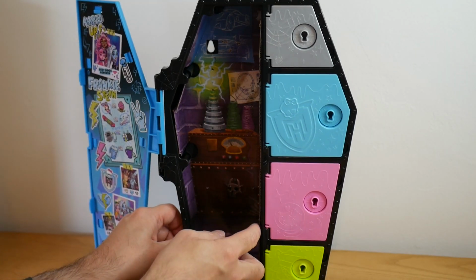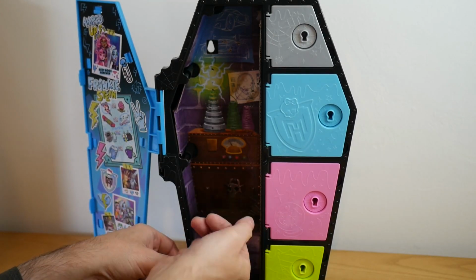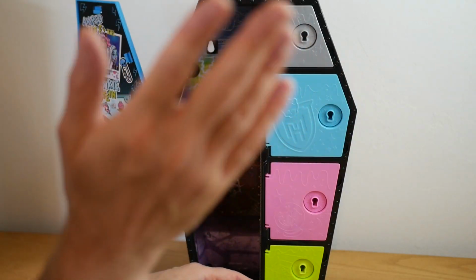I did have to kind of take it out a bit to try and get the tags from behind, just to kind of pull them out so there weren't bits sticking out, which was very annoying. But anyway, so that is done. Let's stop moaning about that.